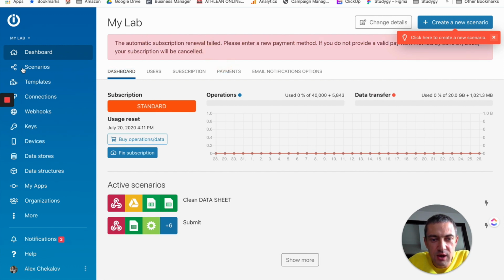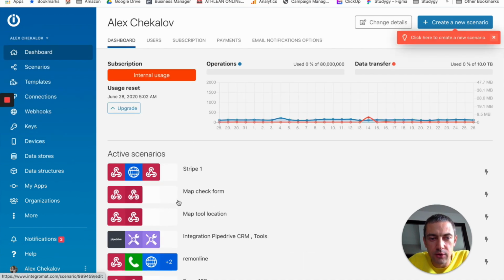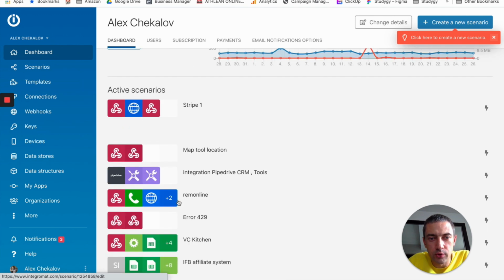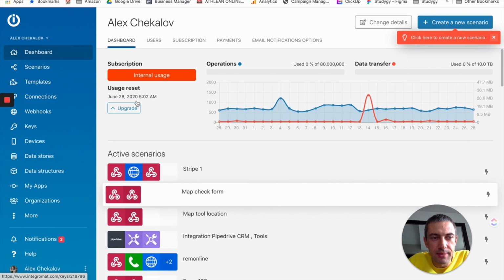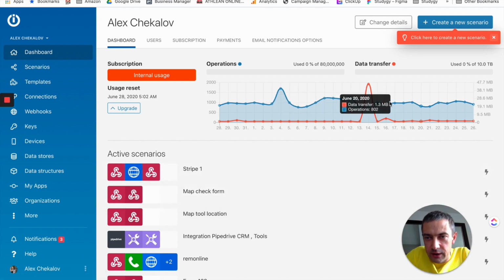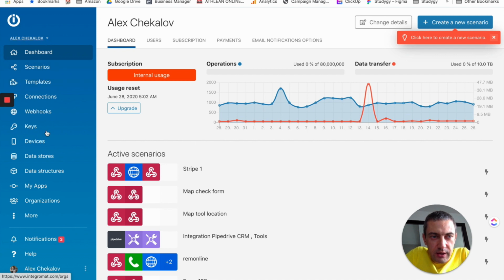So as you see, I can switch to it, but I can switch, for example, to this one. So I will be able to see totally different scenarios or automations or integrations, right? And inside of them there will be totally different connections, meaning accounts, and I do see the usage of it, and so forth. So this is how organizations work.